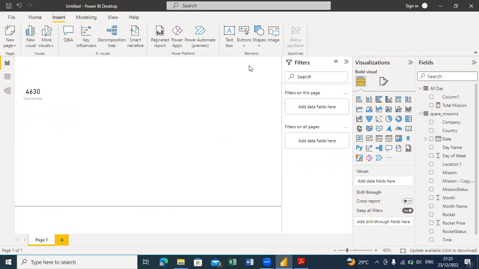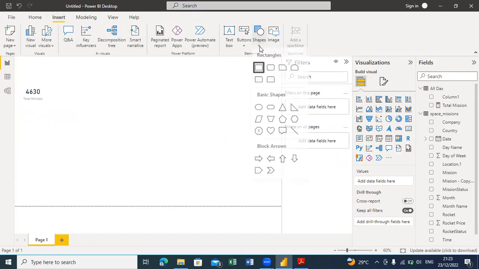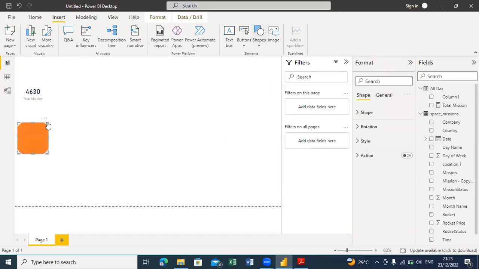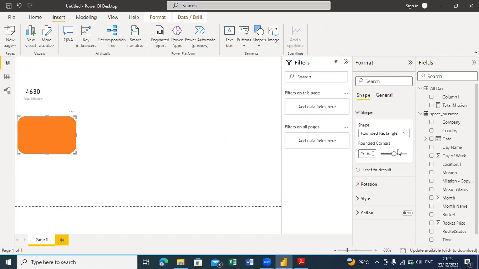I'm looking at something that will give us this. Let me insert a shape, and let's format that shape. We can use it as a background for everything. Let's insert a rounded rectangle, top right. Let's format this from the shape itself. Sorry, the rounded corner. Let's reduce it.